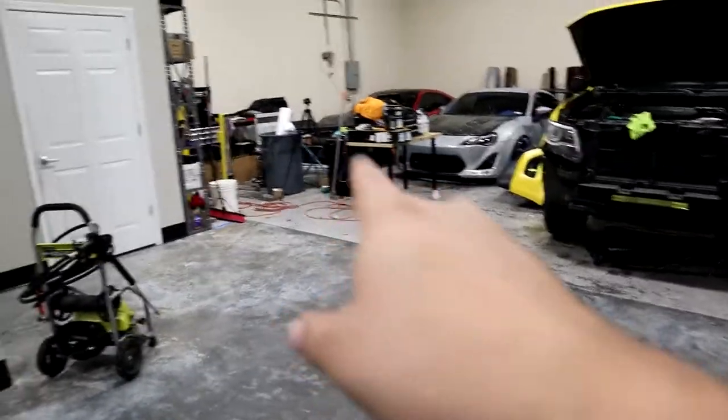We're going to Lowe's and Home Depot to get a new toolbox and some racks so I can have this a lot more organized than using those tables, because with the tables there's no bottom storage. With the racks I'll have bottom storage — two work benches both with bottom storage. We're also going to buy a hose mount. I think I'm going to pick up some latex paint because the paint that's here has been drying for 24 hours and is still somewhat sticky and shiny — I want a nice dull matte satin black.